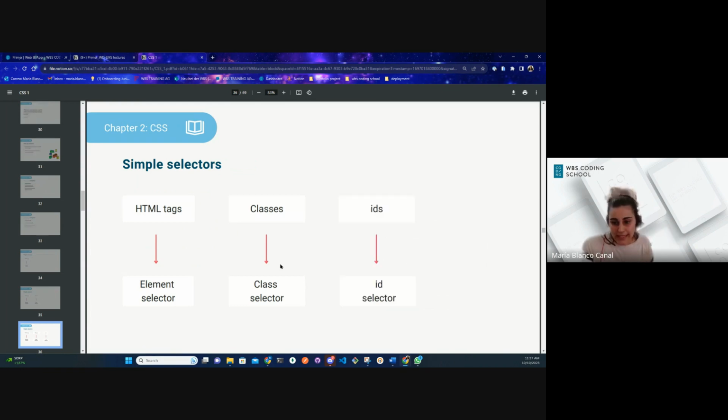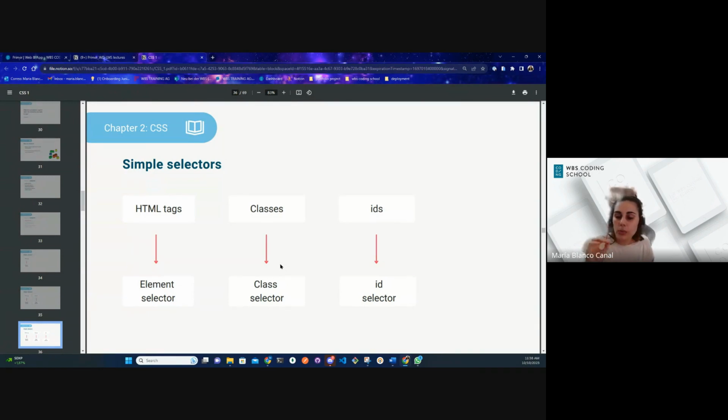Then we have the IDs. If you saw yesterday, we were seeing how the inputs have all these IDs. These IDs make them unique elements, right? We said that each ID should be unique to one element in the file, because the IDs are used to identify that unique element.